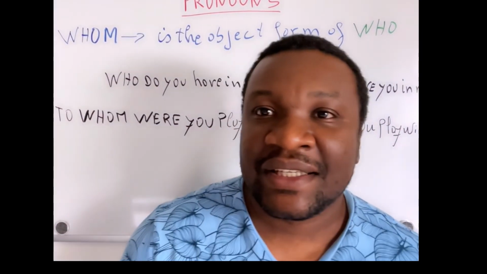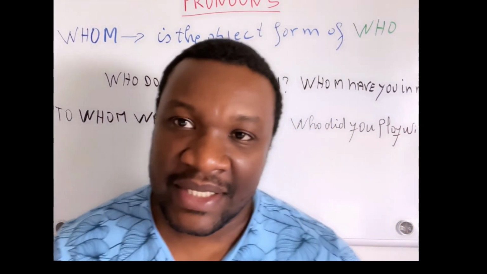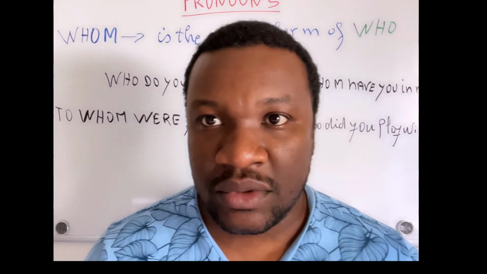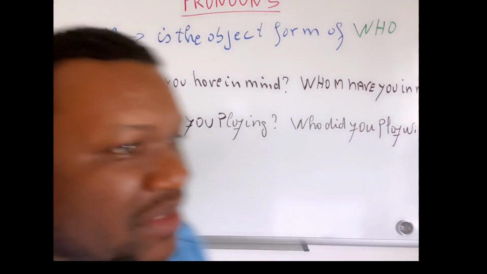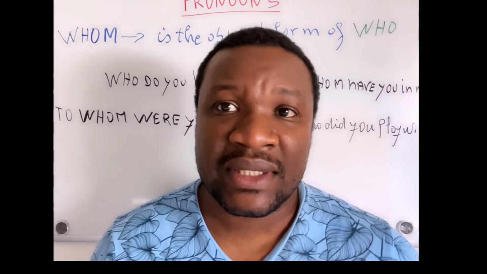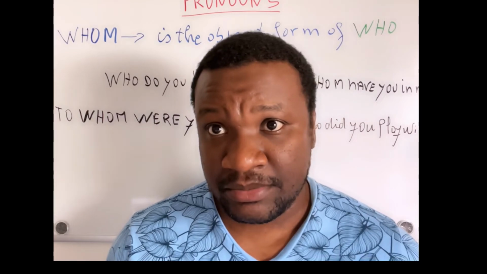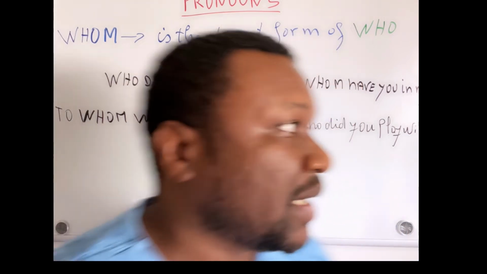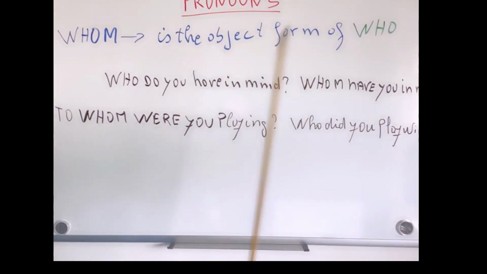Now we are talking about whom. Whom is the object form of the word who. You can use either one, but one is formal and the other one is informal. If you want to be formal, you use whom. If you want to be informal, you just use who. As I said, whom is the object form of who.